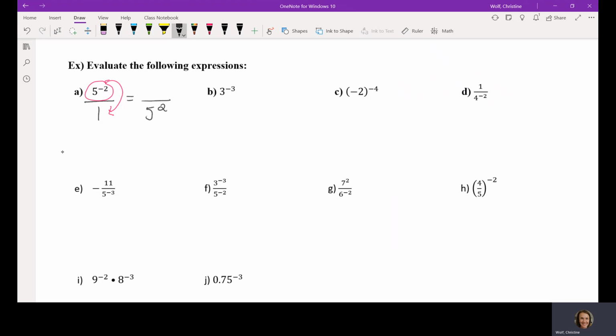You can imagine that that 1 that was here is still in this step, multiplied to that 5 that just came down, but really multiplying by 1 doesn't do anything. So that's why you're allowed to just remove it and just have the 5 down there. However, because we took everything away from the numerator, we can't just leave it empty. There has to be something up there. So we have to put a 1 as a space filler up there. Now this becomes 1 over 5 squared, which is 1 over 25. And we're done.